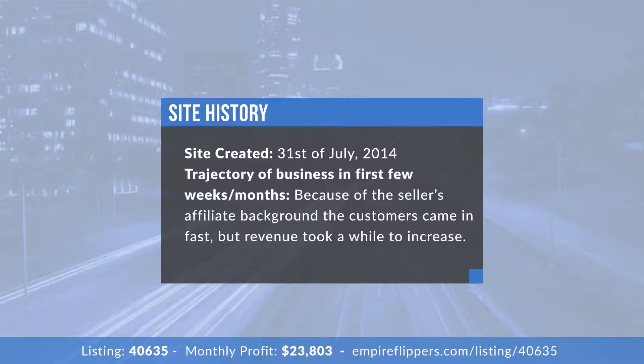Do you know the rebill burn rate or lifetime value of a single customer? I'd have to look at the CRM for the exact number, but the biggest drop-off is within the trial period, and after that we normally get about a 15% decline month over month. The lifetime value varies depending on which product and price point — we've done multiple price points to test — and also whether you're including affiliate commissions.